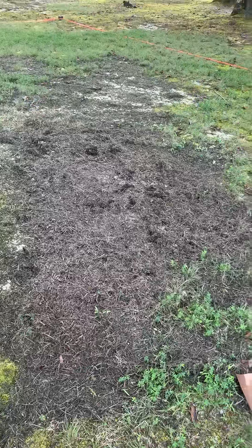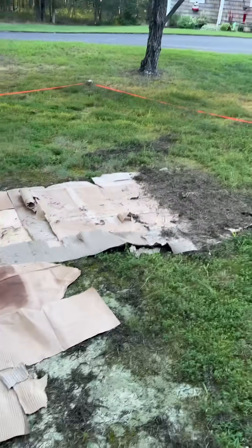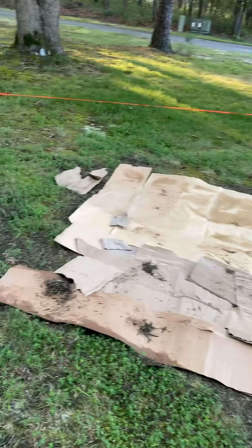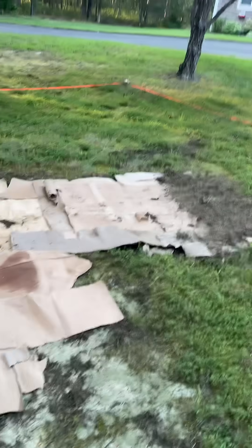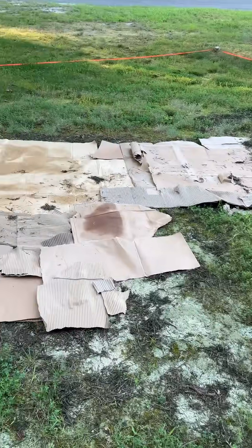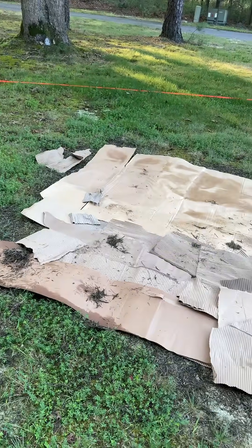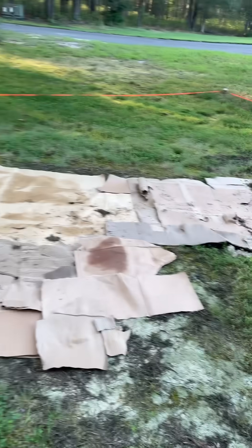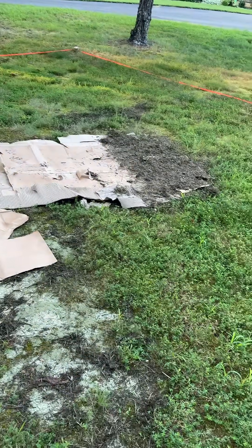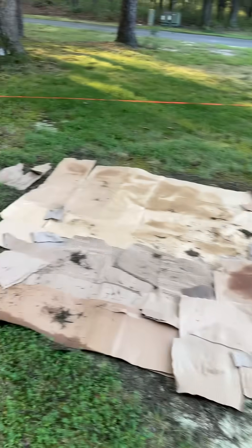So that's my objective here. You can see I'm starting to put the grass on top of that. Every time I get cardboard and every time I get grass, it's going here. I'm going to make, hopefully, my own soil. Over time, I won't need to pay for any soil — I'll just use all the scraps that come into the house, the throwaways that could be useful right now.